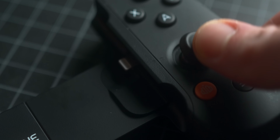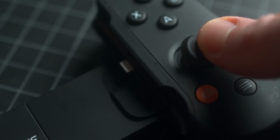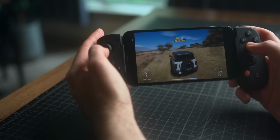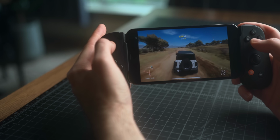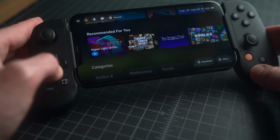From what I hear, the joysticks are pretty well on par with a Nintendo Switch, but as a non-Switch user, I do wish these joysticks were a little bit beefier and more substantial, similar to an Xbox controller or a PlayStation controller. And then as good as the app functionality is, you get a 1-year free trial, but after that it is $50 a year if you want to maintain the Backbone app with all of the full features. All of that considered, I do really like this.